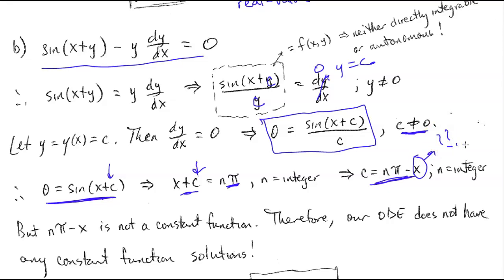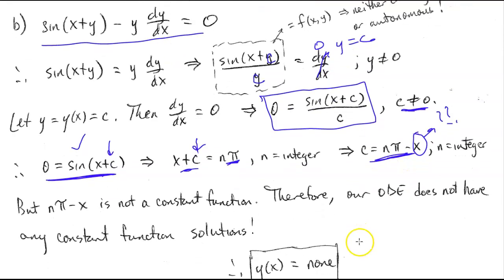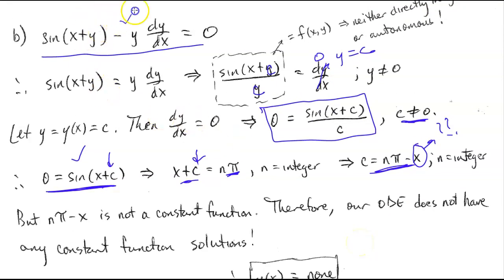Because in order for me to be able to find out a constant value that would make this work, I would have to plug in a specific value of x to do that. And by definition, this is not a constant solution if I have an independent variable in that particular expression. Okay. So because of that, we know that this particular ordinary differential equation that we're dealing with does not have any constant solutions in it. So that's an example of a first order ordinary differential equation that does not have a constant solution. That's the kind of stuff that you end up with whenever you try to solve for one.